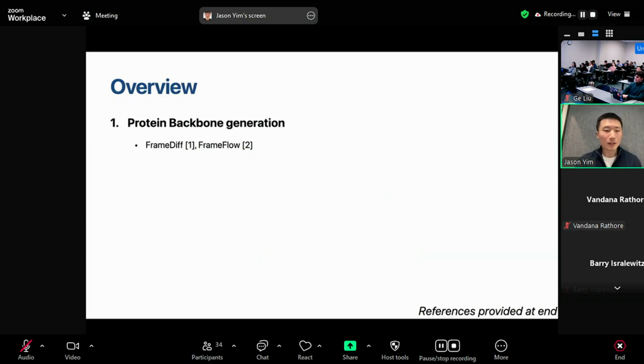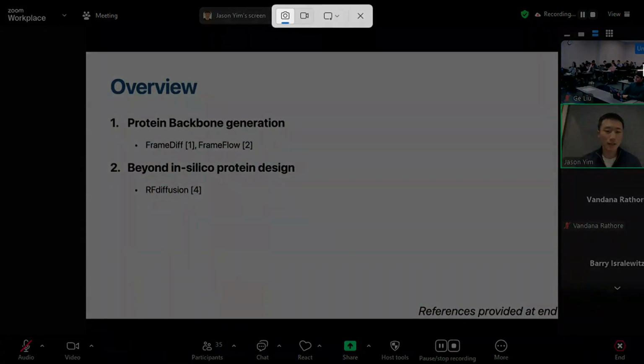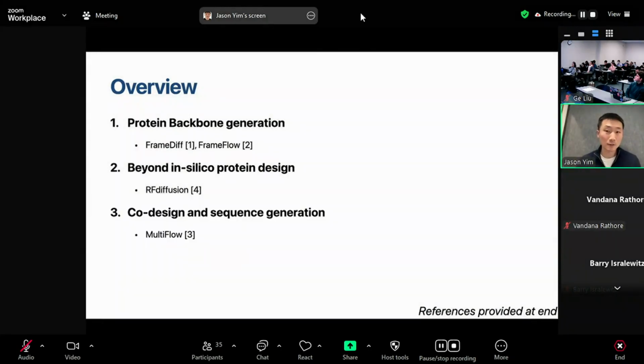Yeah, so today I'll be going over first protein backbone generation methods. These are two papers that I've written, and then we'll talk about how this has been used for real protein design tasks with RF diffusion. And then I'll talk a little bit more about very recent things of how now we're trying to combine sequence and structure generation together. And this is going to, I believe, lead to new ways to view protein design that will come soon. And then just a very brief view over the outlook.